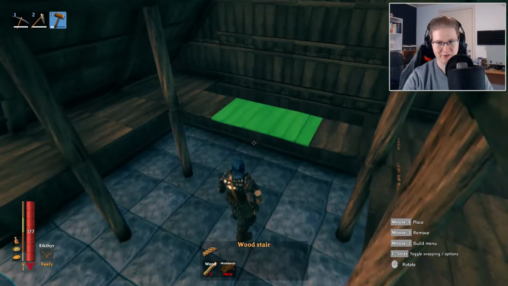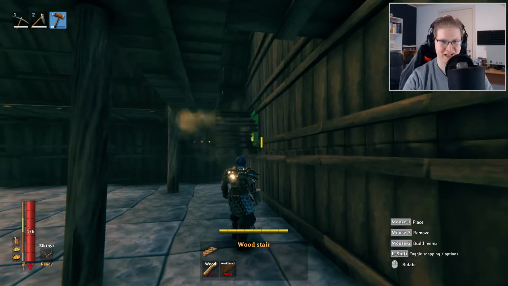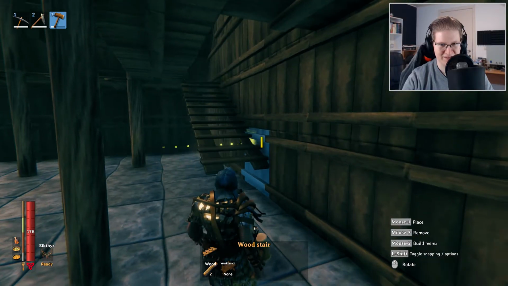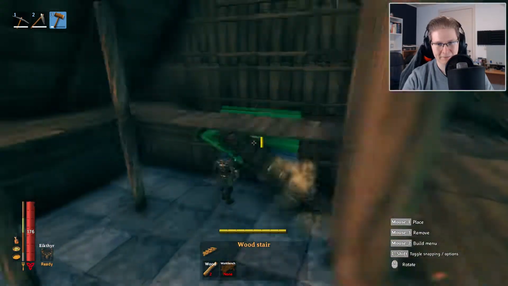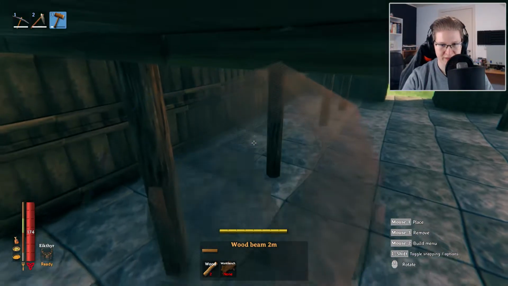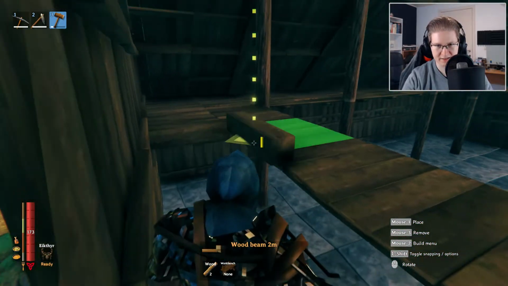For that we'll take the wooden stair. I'll take the stairs because I really don't like the ladders in this game. They always make you hop. It's not really optimized just yet in my opinion. Anyway, now again, place some wooden beams. Not for any supports this time, just because I think it looks a lot nicer. I am also stuck in my staircase, that's beautiful.